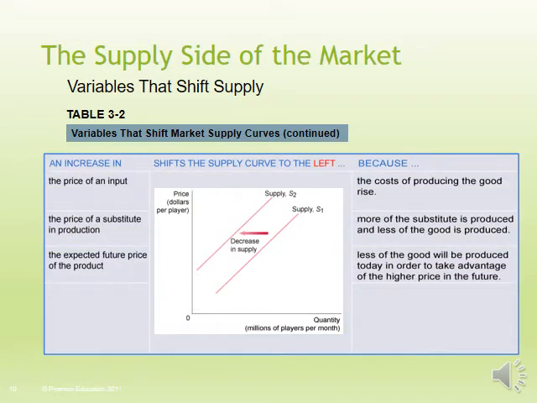It will decrease supply. Well, one of those things could be the price of an input. You've got to have a good internet connection to design a website. What would happen if the price of the internet increased? Well, webmasters are going to be less willing and able to design a website for a given price. That means the quantity that they are willing to supply will decrease.